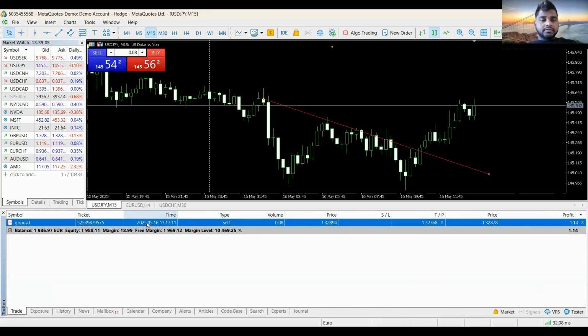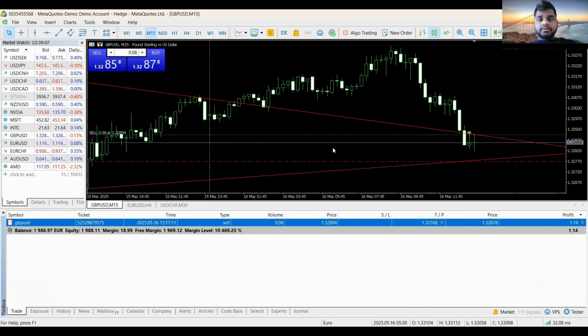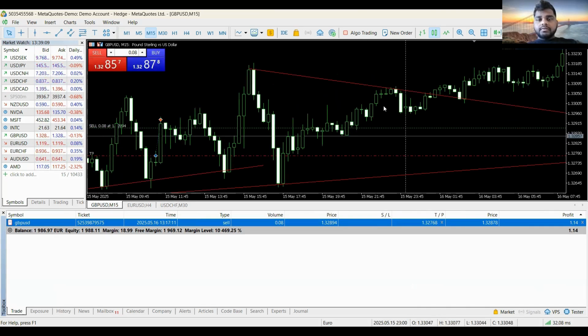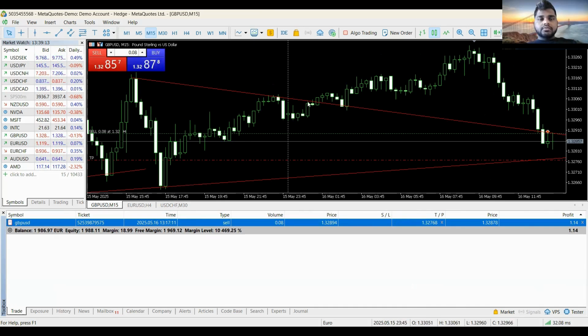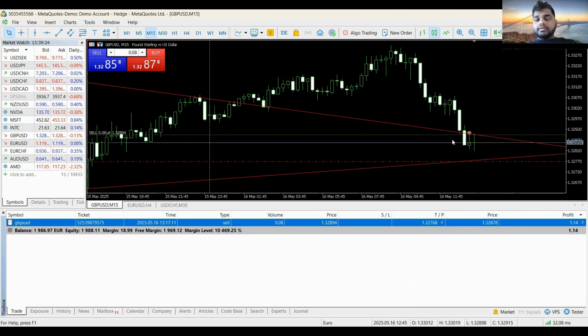like the setup which was generated on GBP USD. So I'll explain this trade. What I was looking for is, I saw two supports, and I just drew a trend line. We can also see the trend line being support turning resistance turning into support. So I drew a trend line over here, and the price broke below. And when the price came up, I took a sell, and I'm just waiting for it to come down.